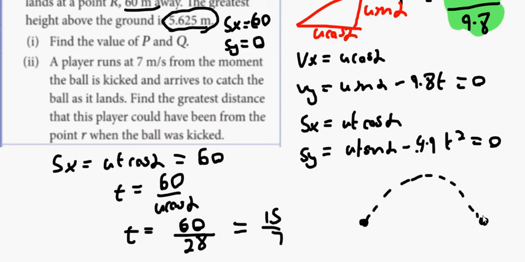That's grand then. That's a very easy question then. All we need to do is, the player is X. He has to be at the landing spot at the same time, doesn't he? He runs at constant velocity 7. So all we need to do is multiply 15 over 7 by 7, and that's how many meters away you can be. So the player starts 15 meters away to make that catch. Is that alright?